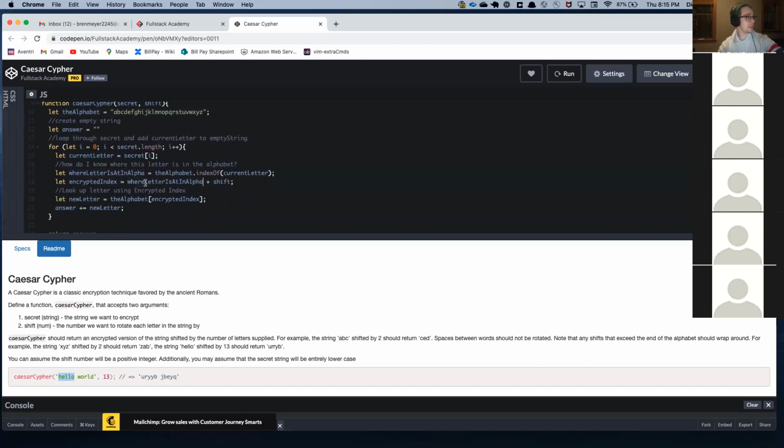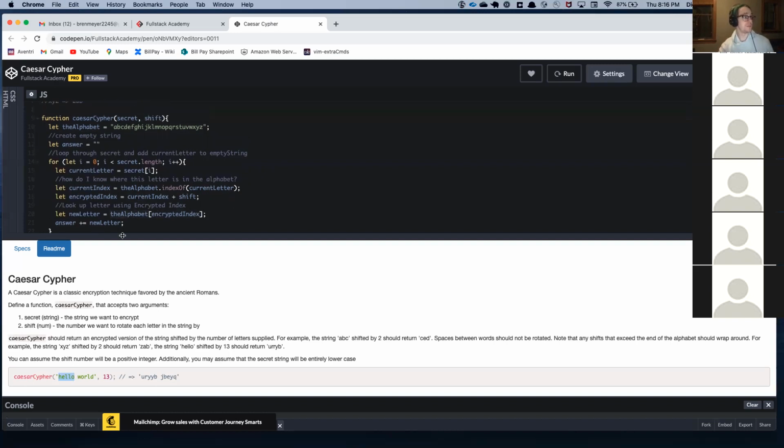Where letter is at in the alphabet, current index plus whatever my shift number is. And I used that as the index to look up a value in the alphabet. Add that value to my answer.